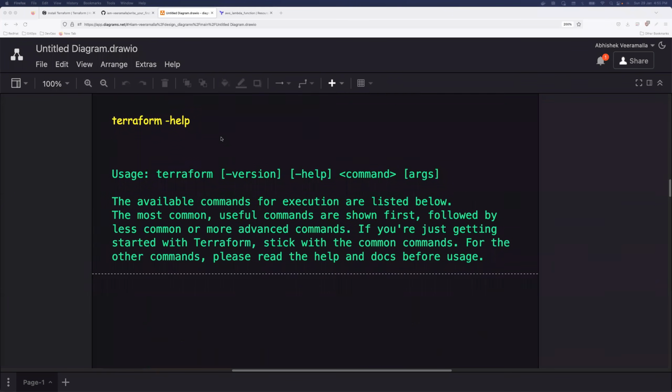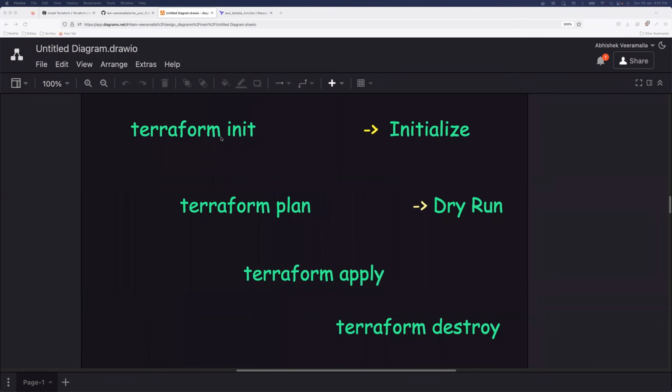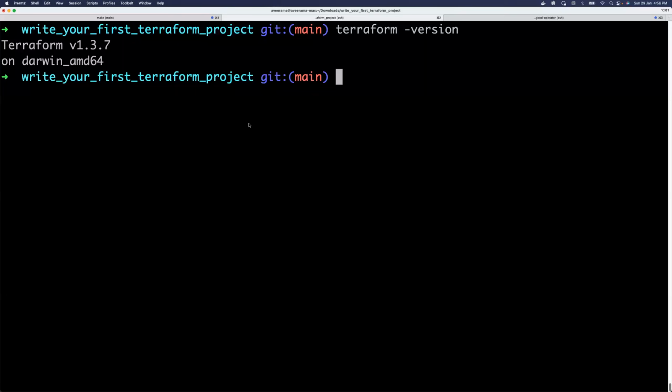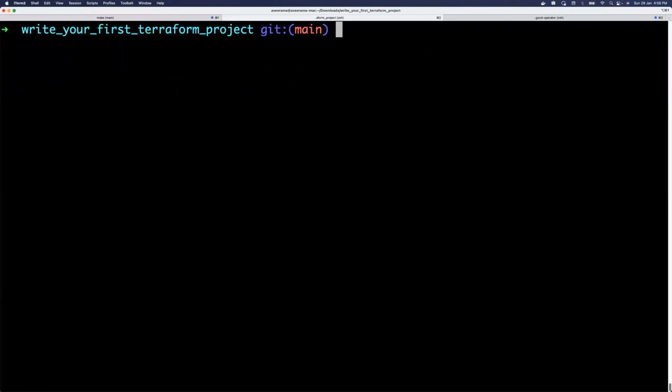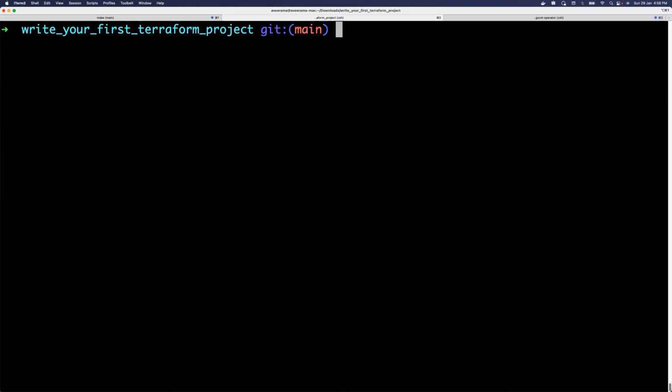Once you install Terraform, you should understand that Terraform basically runs on four commands. One is terraform init, one is terraform plan, which we discussed, then terraform apply and terraform destroy. We talked about plan, apply, and destroy already. What is terraform init? So terraform init will initialize your Terraform. Like for example, here, if you see, okay, I think I'm already in a project. So I just cloned the Git repository that I created, but let me move out and show you.